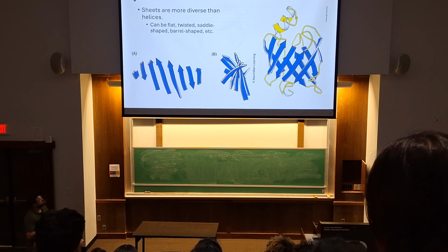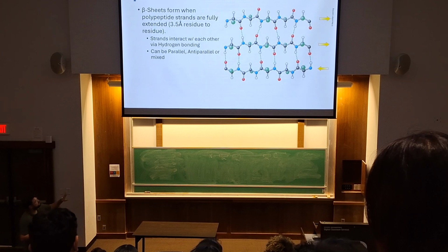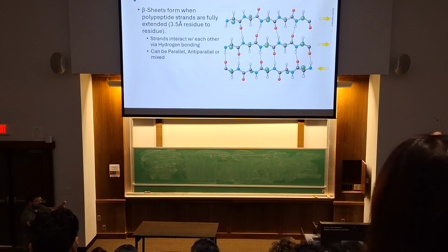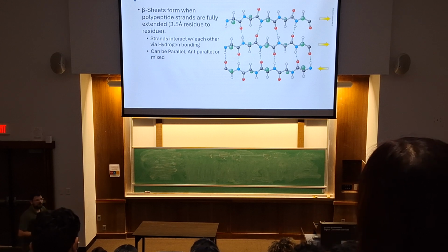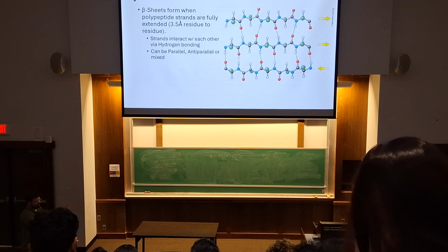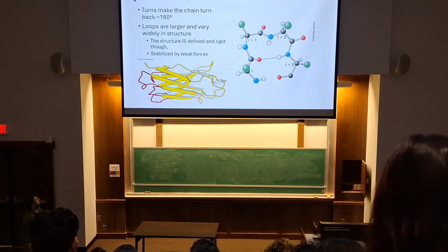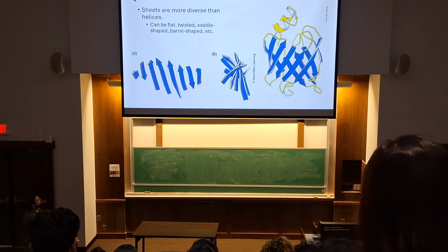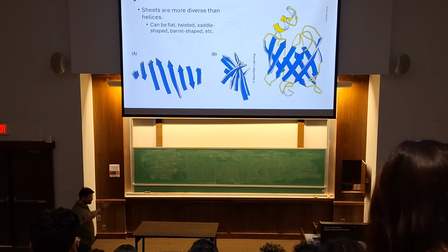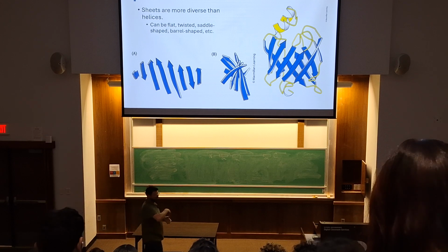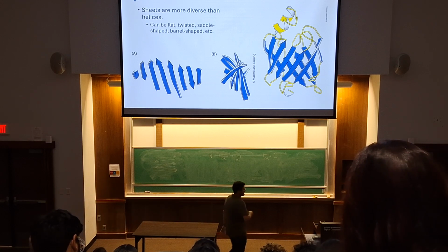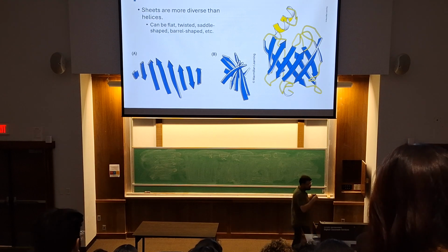The reason is, we don't have to adopt specific bond angles to get that periodicity that we get in an alpha helix. Instead, all we have here is just an elongated stretch of amino acids. So they can be a little bit bendy, or a lot bendy, like you see over here. This is pretty bendy. So this allows beta strands to come together to form beta sheets in many, many different types of configurations. Here's an example of only 3.